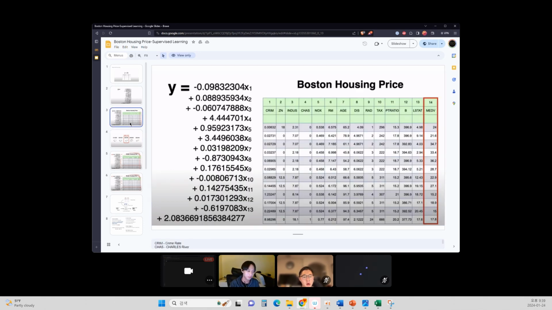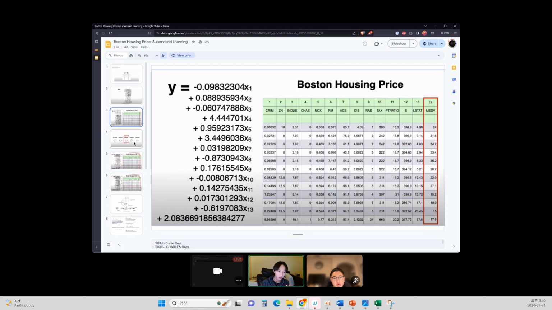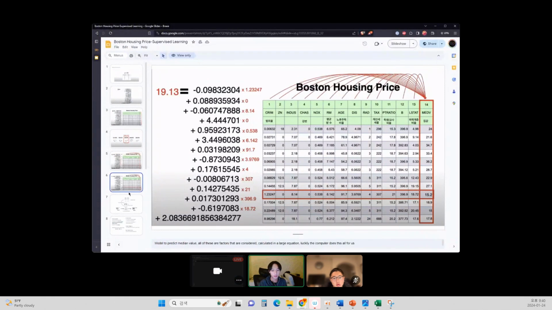Median value. I guess that's what line 14 is. So every column from column 1 through 13 is going to be columns of input data, and then the output data is going to be line 14, which is what we're going to be looking for.